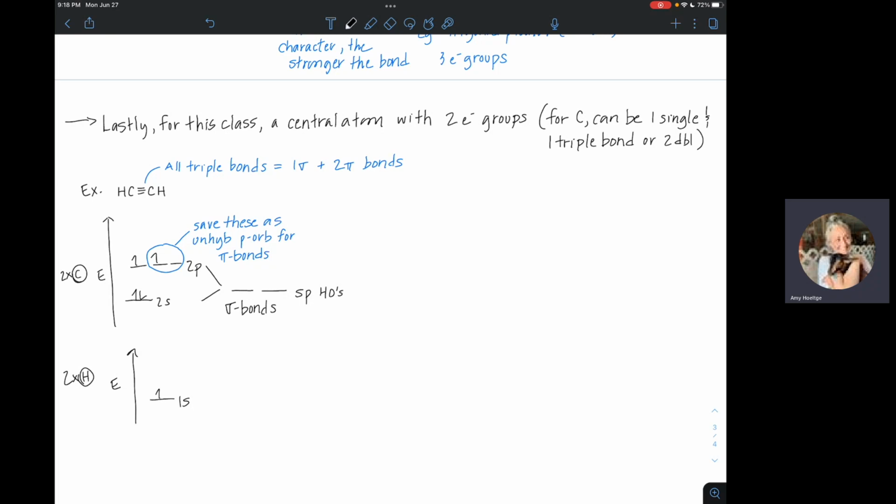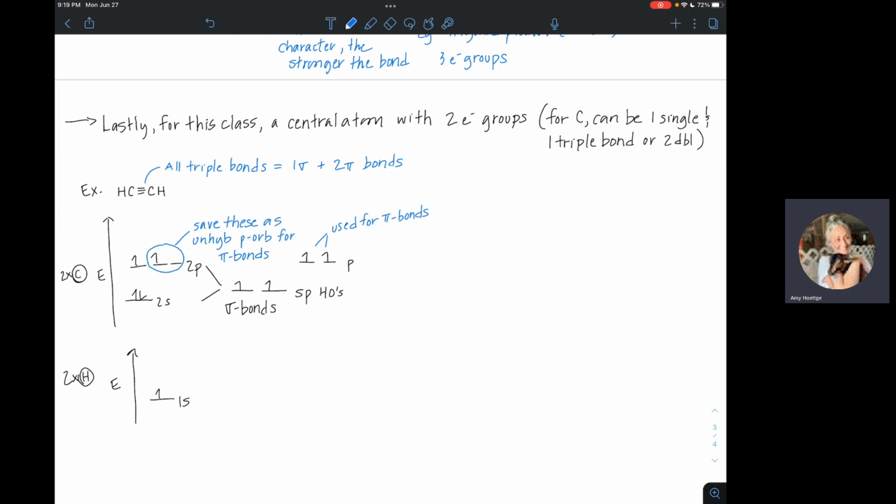We have spared 2 of the unhybridized p orbitals. I'm going to put those here. These are our little unhybridized p orbitals. We just did not bother with those. Again, we still have 4 atomic orbitals that we have mixed together, 2 of them to make 2 sp hybridized orbitals, and then 2 that are left alone. We're going to fill the electrons. And these right here are going to be used for our pi bonds.